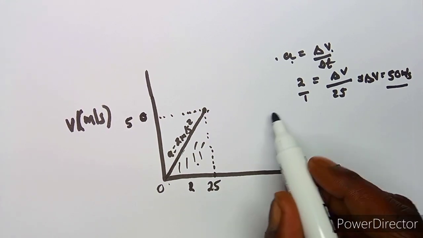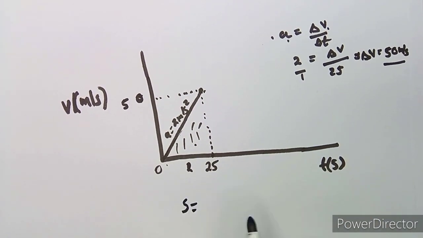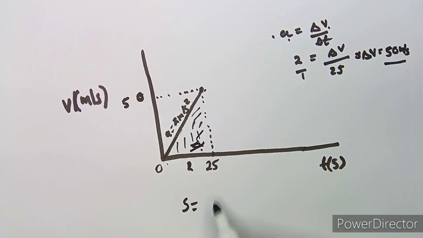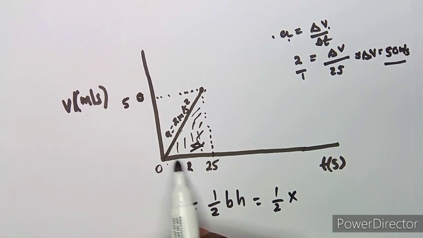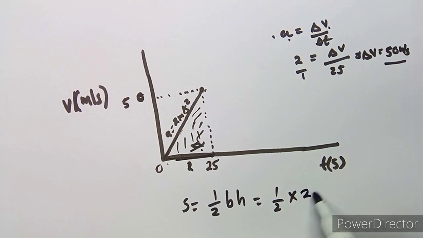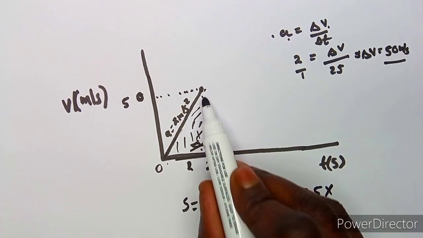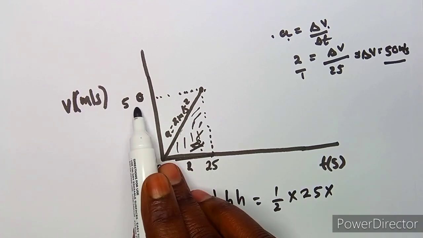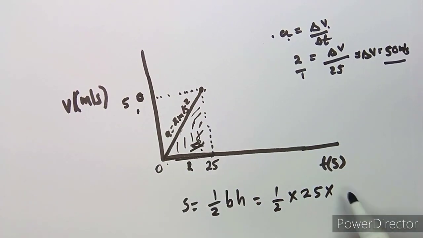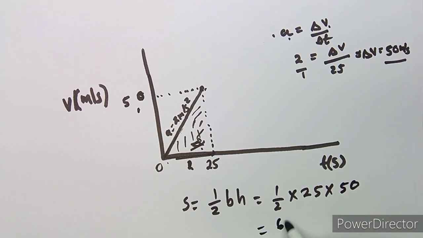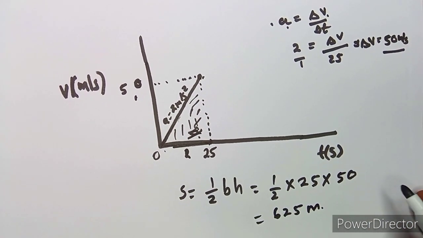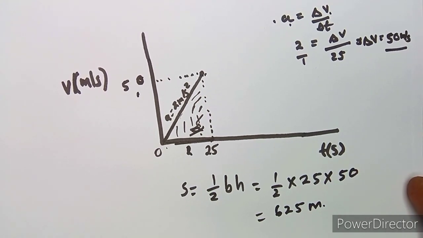So using our velocity graph, our displacement is going to be equal to the area under the graph, which is the area of what? Of a triangle, which is half base times the perpendicular height. So you've got half times the base, which is 25, times the perpendicular height. See that height that you were forced to calculate, which is this 50. So now you can use it, you multiply by 50. So using your calculator, you must still obtain the same thing, which is 625. So anyways, guys, I'm just showing you that there are so many ways that you can attempt such a typical question.